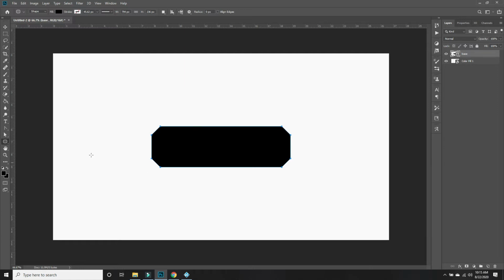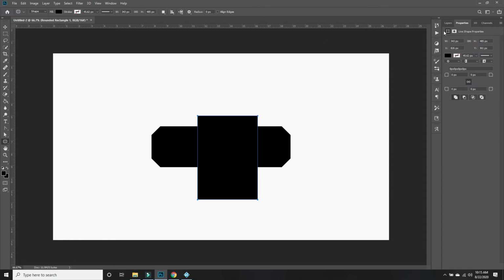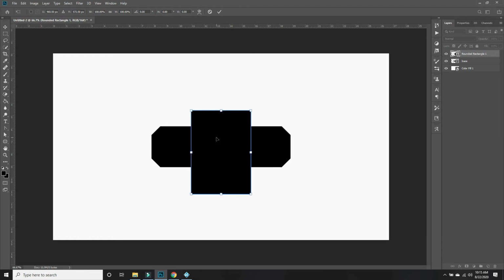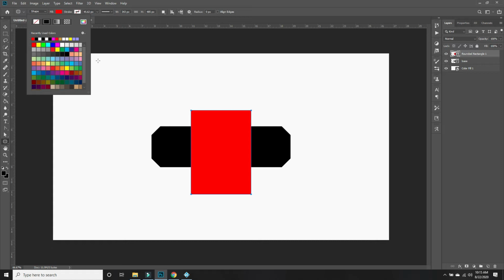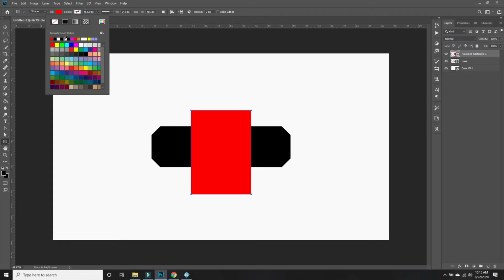So what we're going to do is create another layer. This is my method. We're just going to make this a shape right here. Let's transform it. All right. So now we have our shape here. Now we want to make sure this is clicked. Let's pick different colors. The center is going to be red, and let's make the stroke blue. So there we go. Alright, now we're not going to use the shape. This is just a guide.